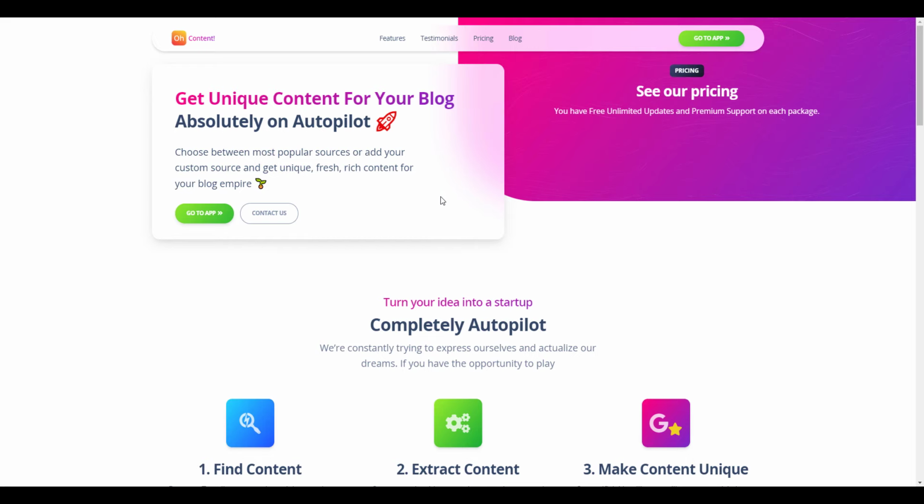Today I'll show you how to get the unique, fresh and rich content that Google loves and which allows you to achieve excellent organic traffic values, natural backlinks, 100% page indexing, and of course high values of the main web ratings, MOZ, AHREFs, Semrush, SimmillarWeb, etc., and get it absolutely on autopilot.